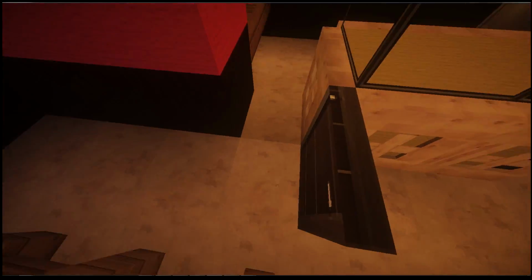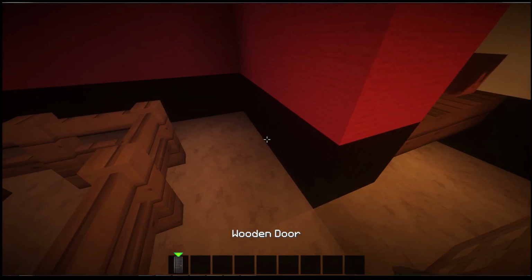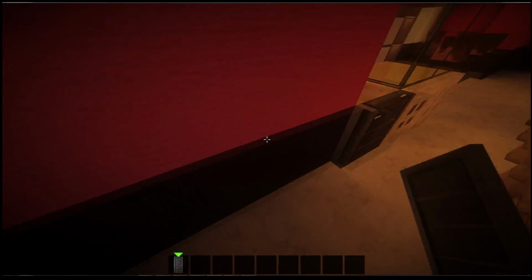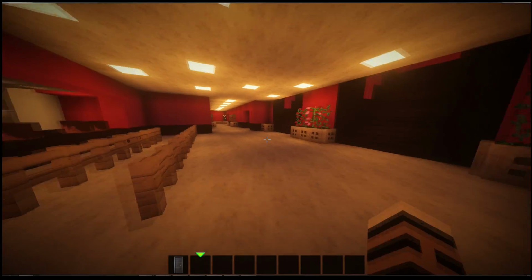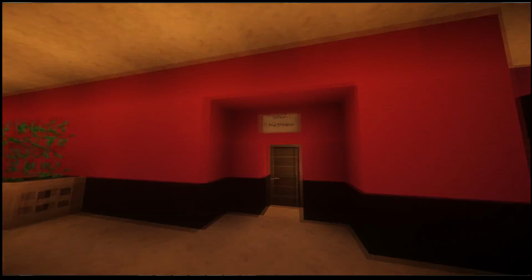Let's see it. Oh, have I trapped myself somehow? And there's a wooden door there, is there? Okay. Interesting. I don't know what happened there, but oh well. So we've got all that. Then we've got the different rooms. So I'm going to go for screen 1 first, the creeper. So we go into here.